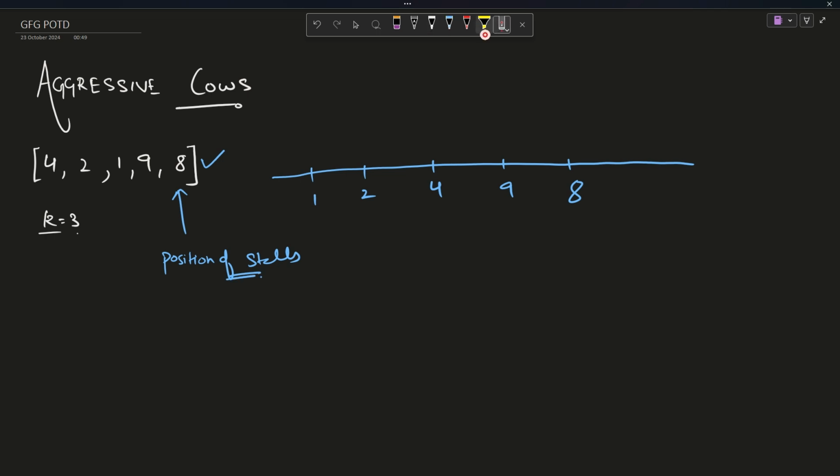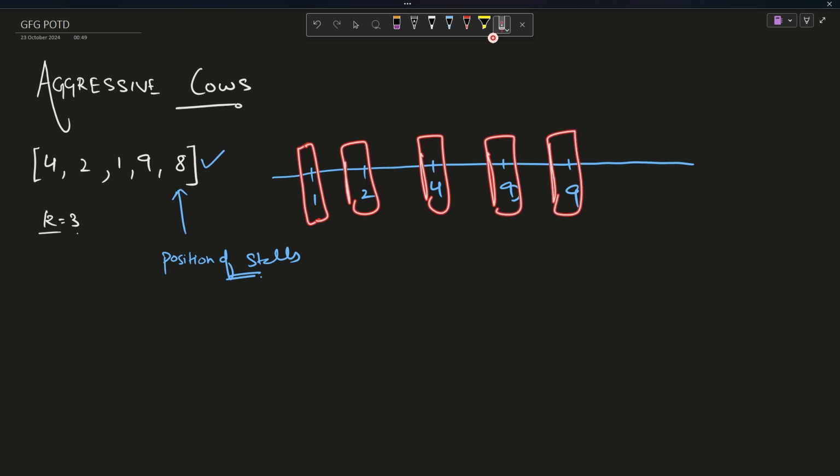That is, if you assume this is a number line, so 0, 1, 2, 3, 4, 5, 6, 7. This is actually 8, and this is 9. I mistakenly wrote it in the reverse order, right? If you assume this number line, then there are points 0, 1, 2, 3, 4, 5, 6, 7, 8, 9, 10, etc. But the points mentioned in the array are the stalls. Stalls are inserted on these points. First stall, second stall, third stall, fourth stall, fifth stall, right?